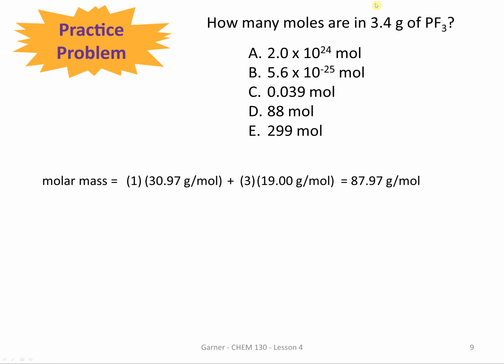All right, so now we need to take the mass that we're given and combine that in some way with our molar mass such that we get units of grams. Again, we want to get units of moles. So we want to cancel out our units of grams here, and we need to end up with units of moles. So in order to do that, we can take our 3.4 grams and divide by the molar mass. So if we do that, our grams are going to cancel out on top and bottom, and we're going to end up with units of 1 over inverse moles. And of course, that just simplifies to simply be moles. So the grams cancel, and I end up with units of moles. And if I work out the math here, I get a value of 0.039 moles. So that gives me answer choice C for this question.